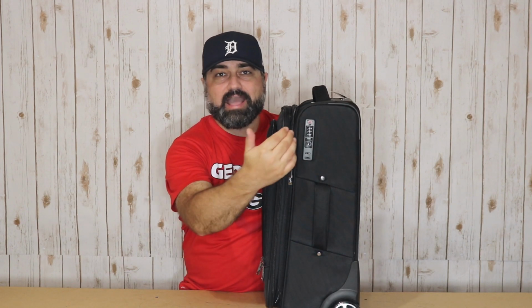And of course you do have the main large compartment here that actually has some locking zippers. This is one bag I found that does incorporate a TSA approved lock on the side of the bag. A lot of times you'll see that on hard sided spinners or luggage, but again, being a soft sided bag, you don't see it as frequently.